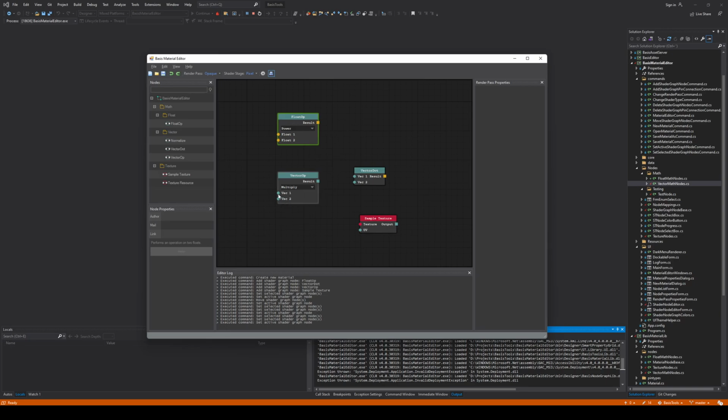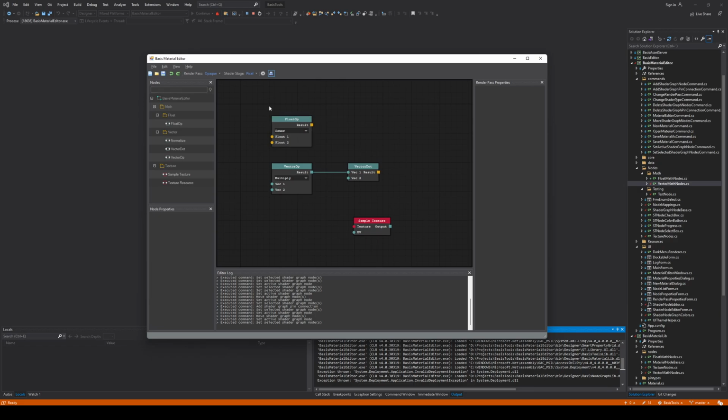And you can see these pins are different colors, and that specifies the type, and we'll get into what that actually means a little later, and some repercussions of having different types. You can also connect things together, but you can't connect different types together. That is disallowed by design.